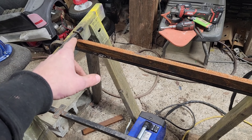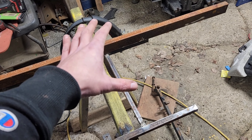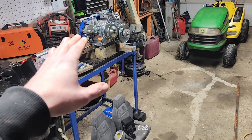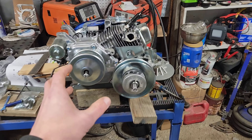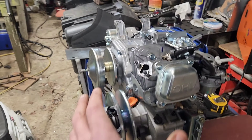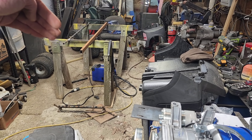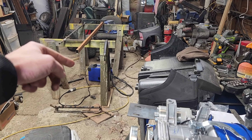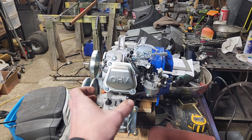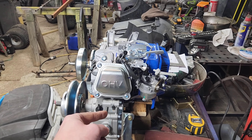From here, we're going to start welding everything up. I haven't figured out whether I should put a crossbar in right here or whether we should wait until we have the jackshaft assembly all figured out. There's going to be an independent video done on the engine setup, but this is how one of these F&Rs is supposed to be mounted — the whole assembly turned that way and sitting right there, dropping from this direction down into the jackshaft. Still working on how to make a how-to on doing this correctly, because there's only one place that sells the motor mount that has the mount for this on it.